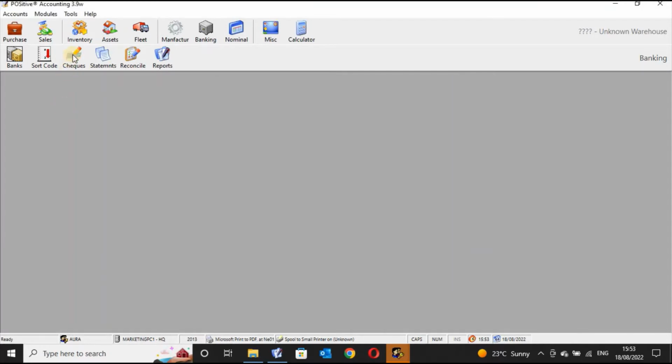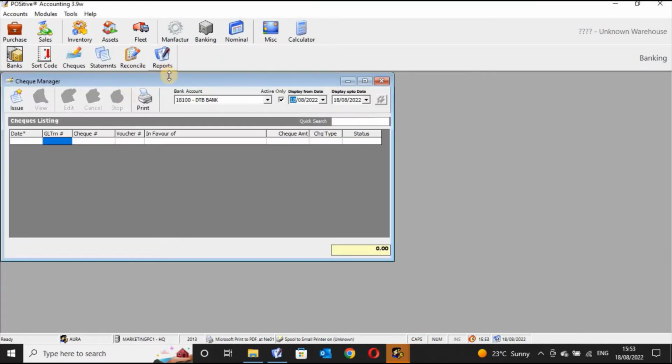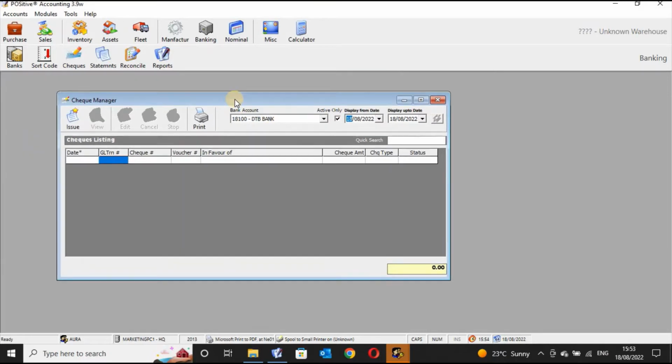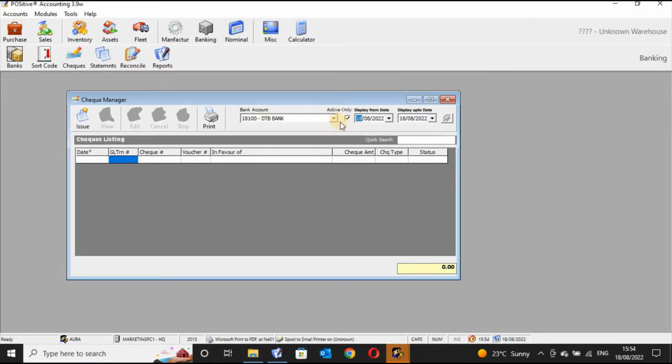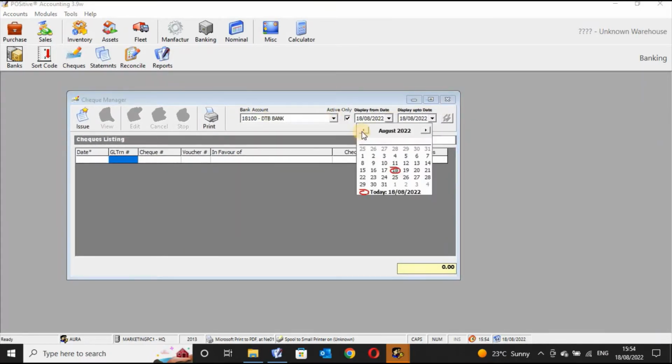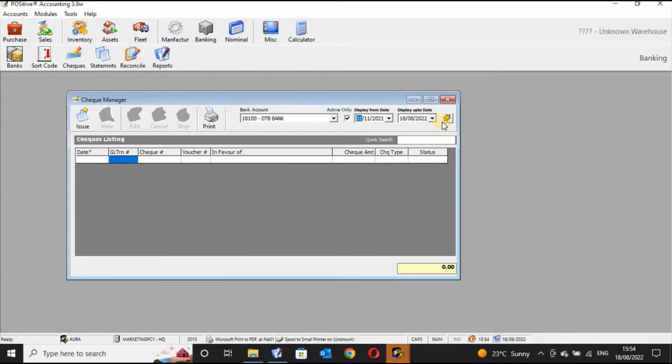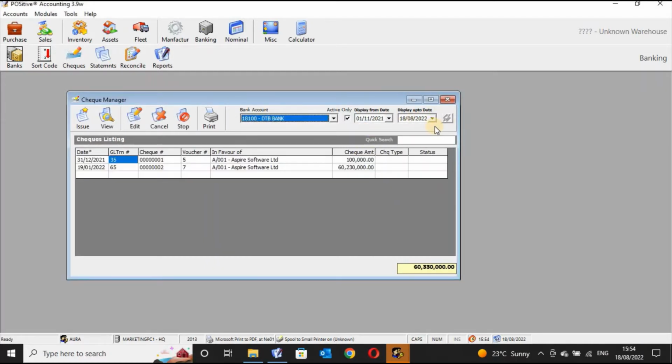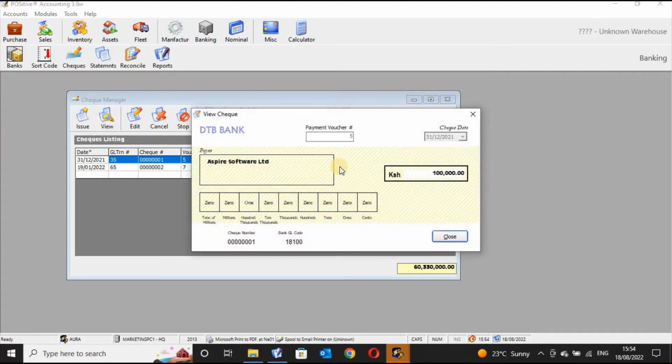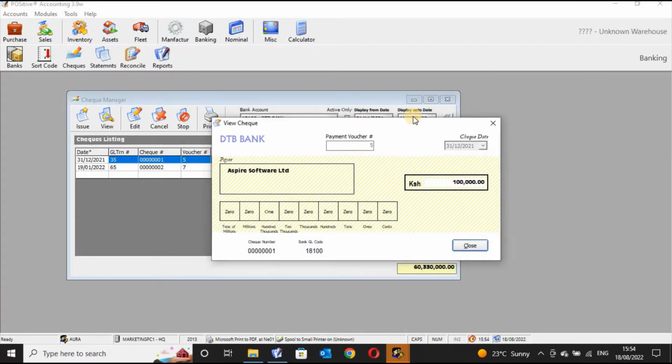So there the bank will have been created, and it will be part of the bank sort codes here. And then checks here, this is now whereby you can look at the bank checks for different banks. You simply just backdate if I can. So once I've backdated, I can just select the dates at which I want to check these checks. How are they being paid, from which date to which date? So if I look at this check, I can view here. Just click view, and then that is how the check will appear.